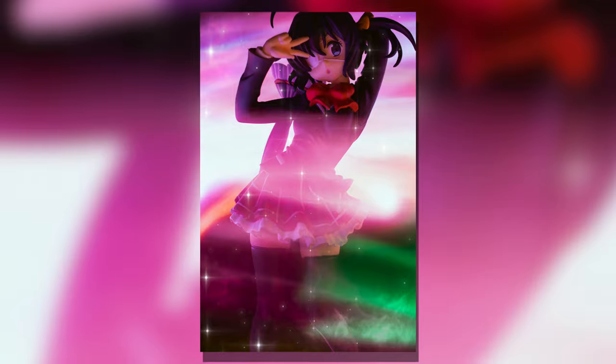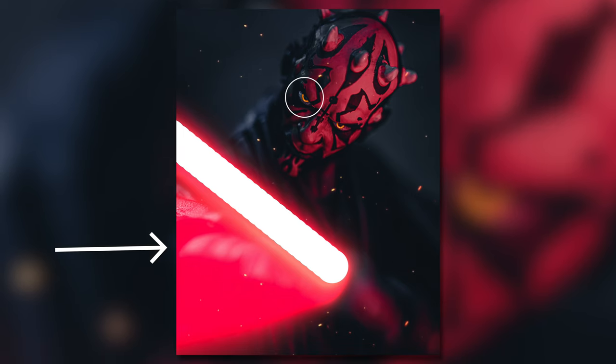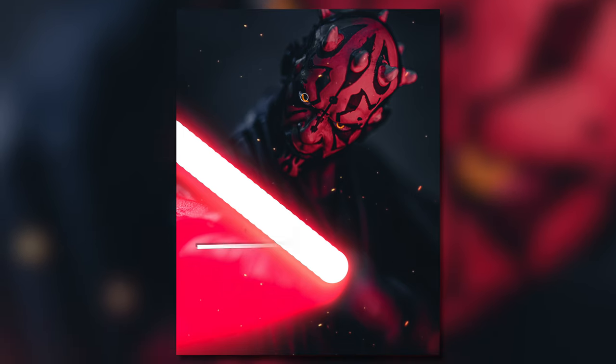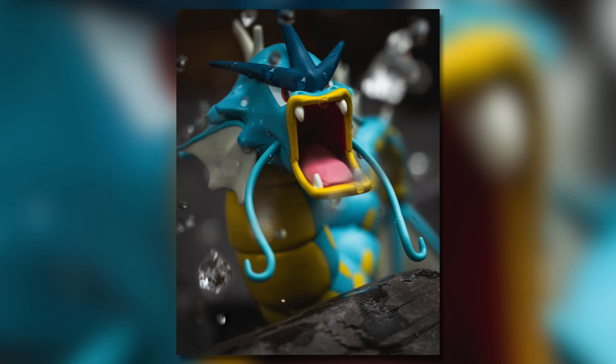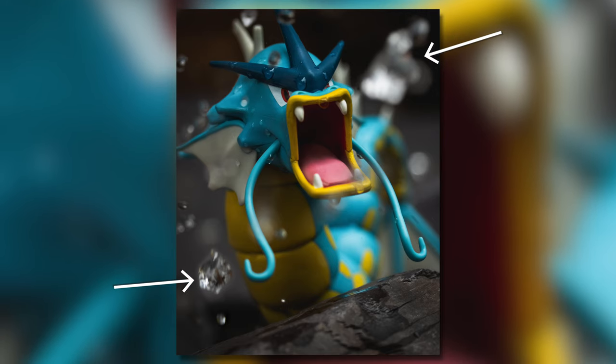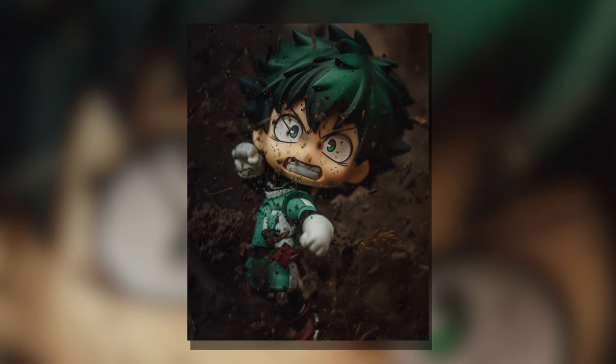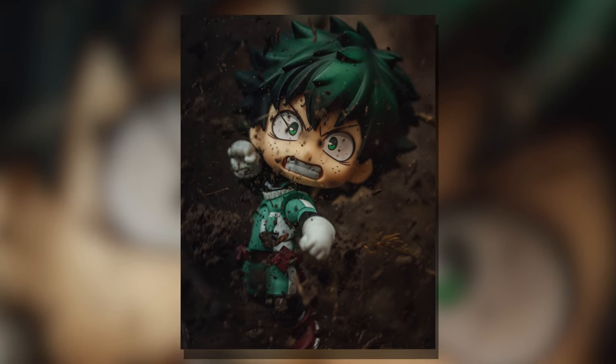This leads to my next tip: just get creative and try new things. This shot of Rika I was experimenting with light painting and it matched her character perfectly. For Darth Maul I added lightsaber motion and glowing Sith eyes to bring out that chaotic feeling. You can also add motion to your portraits — like this Gyarados where I used a drain blaster to shoot water everywhere. I also blew up dirt for this Deku shot to give it an action feel. Play with effects in Photoshop — the sky is your limit, just get creative.